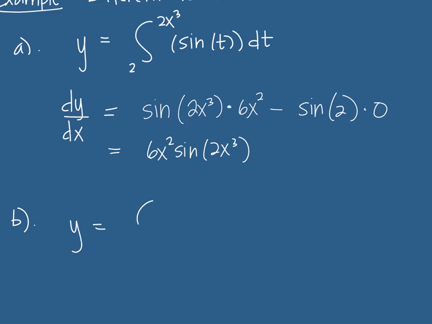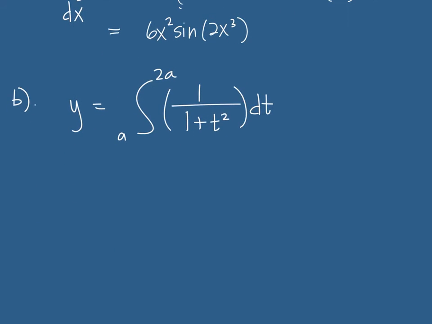All right, so let's look at the function that's defined as y equals the integral of a to 2a. So both of these are variable bounds. Of the function 1 plus t squared, make sure you put parentheses around that, dt. And then we are being asked to differentiate both sides. So taking the derivative on both sides of that function. All right, fundamental theorem of calculus part 2, dy dx.